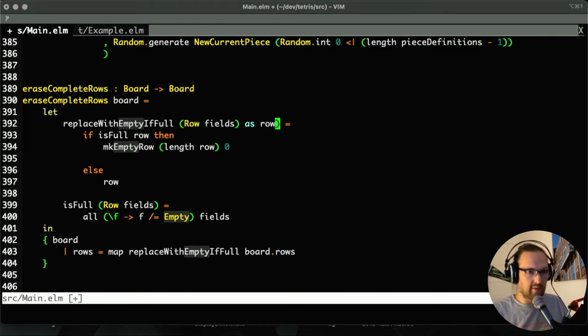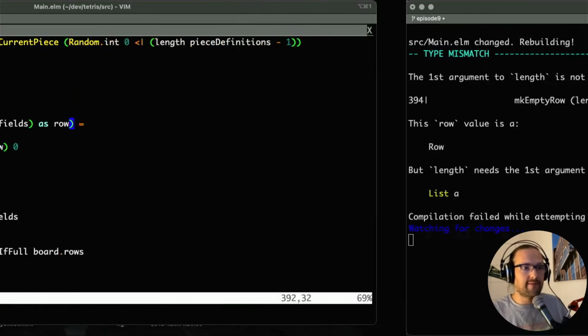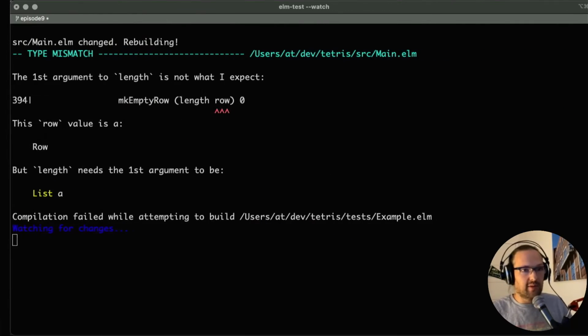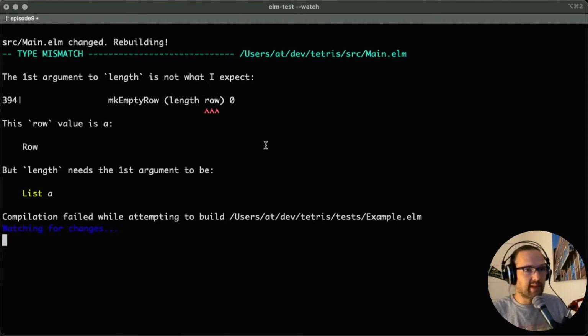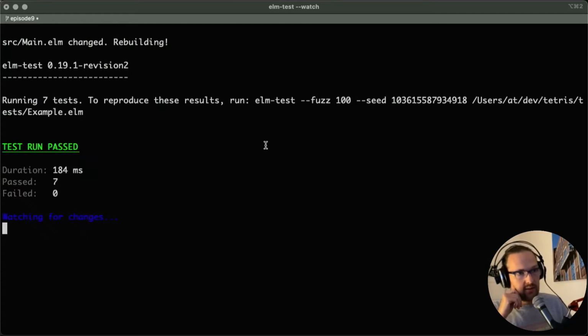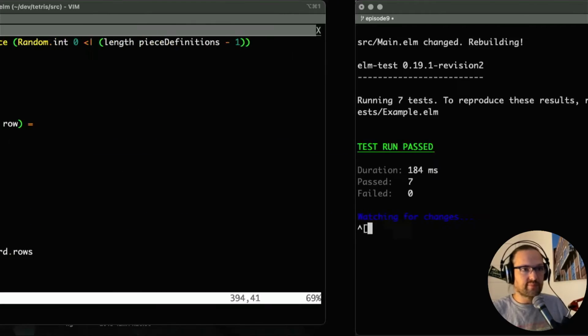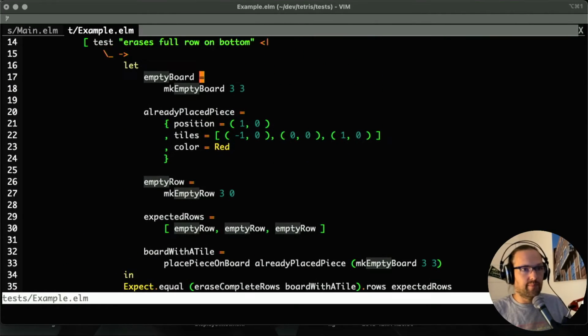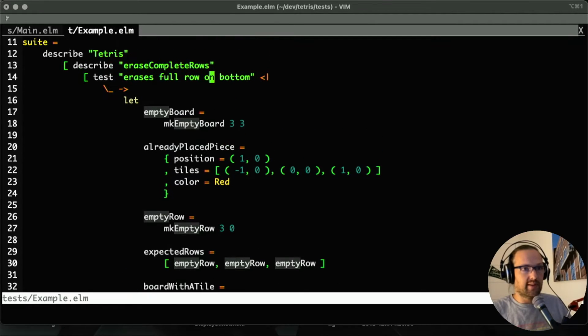I think we have to give some parentheses here to help parsing. Compilation failed. Length row. Yes, I also have to use the fields here. Yippee! First test is working. Cool. So that's good.